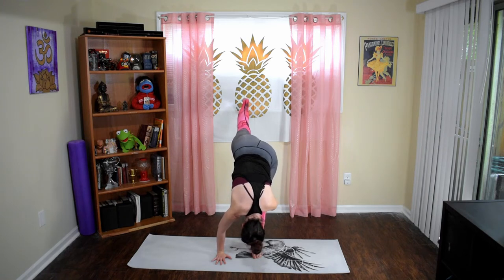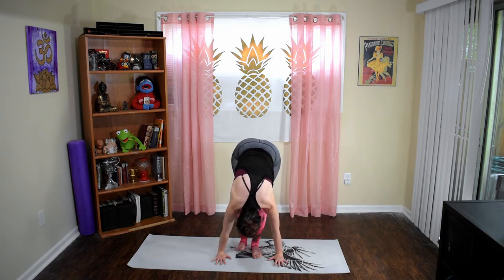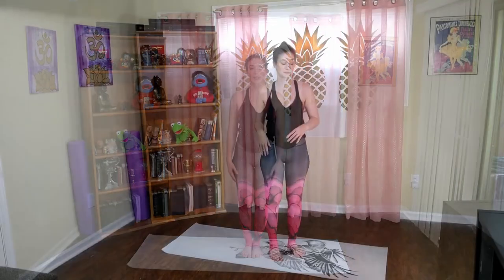Take some time here. Dig into your right heel. Begin to lower your left foot down, forward fold. Roll yourself back up to your standing position. Shrug your shoulders down if you need that.